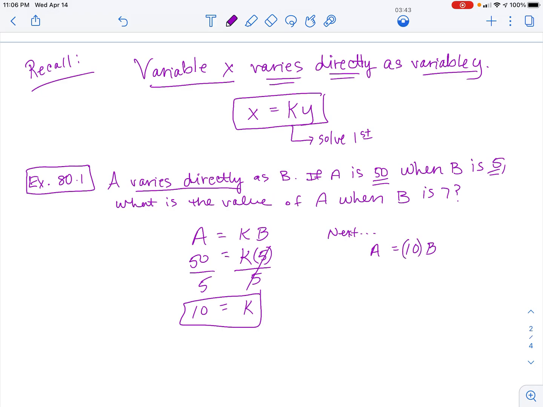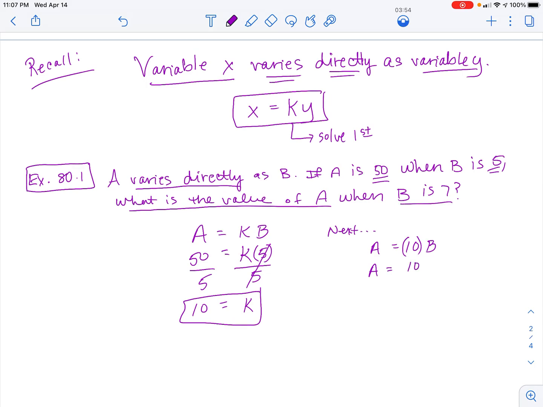Now let's fill in what we have. Remember, we're looking for the value of A. So A is going to be our isolated variable that we're solving for here. We put in B. B is 7. And A then would be 70, which makes completely good sense because if k is 10, that's your scale factor, the constant of proportionality that tells you how the proportion has increased, how the second ratio got larger or smaller. In this case, it was getting larger, times 10. So the answer is A is equal to 70, because that's the question that they asked.